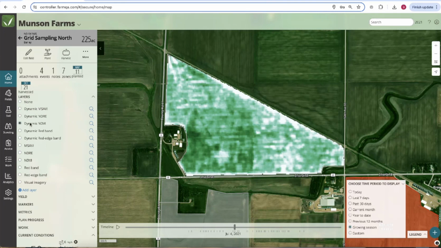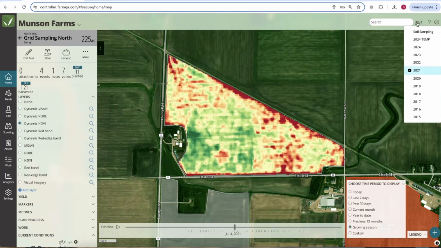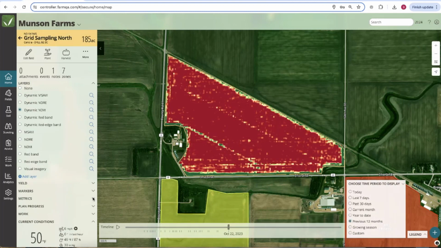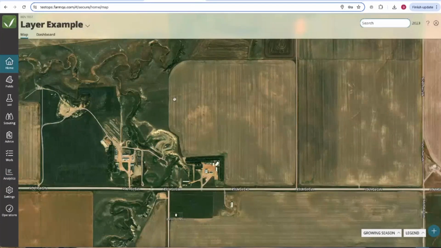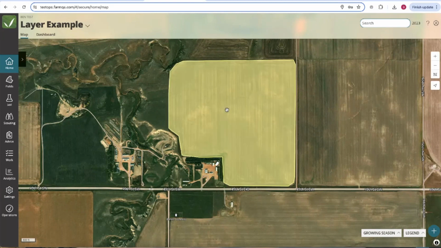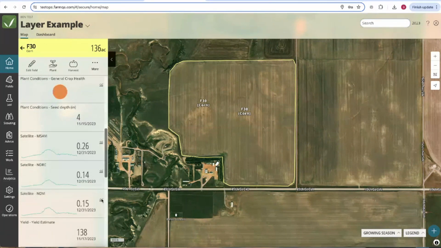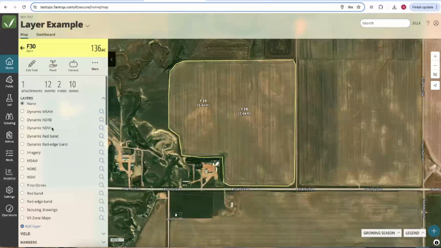So in addition to that, we've viewed some images. A couple of things that I would call out: for example, I'm going to look at the past 12 months again, more of a current time range. Within any given scenario here, we can look at not only the visual imagery, but also more of a trend line. Because we have imagery coming in every 5 to 7 days, this allows a user to look at, let's say, a growth curve. And so with that, let me pull up an image again.